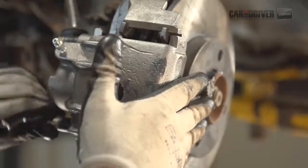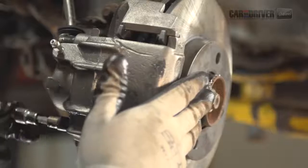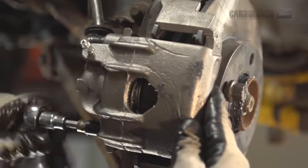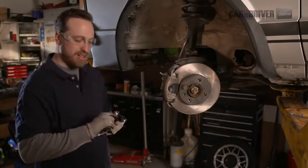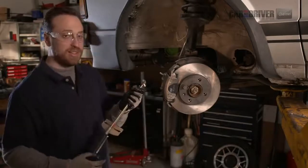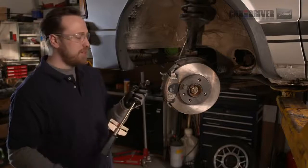Now we're going to just tighten up these pins. We'll get our socket. Tighten those back up. Now that we've got these tightened down, we're going to revert to our torque wrench to get these tightened down to the proper spec. This is a really simple torque wrench. It's just a spring mounted on a wrench. It works every time.